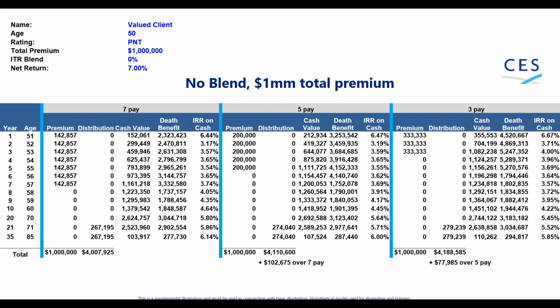What happened about 2.5, 3 years ago was the rule in the 7702 calculations changed in the tax code, where essentially you can put in way more premium versus the amount of death benefit than you used to be able to under the old codes and rulings. And it's opened up this whole new space for us, which is kind of the 3 pay.